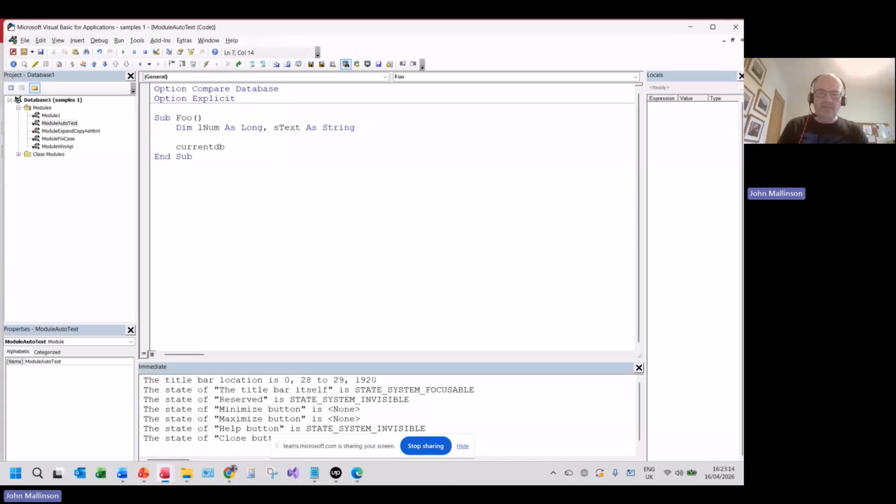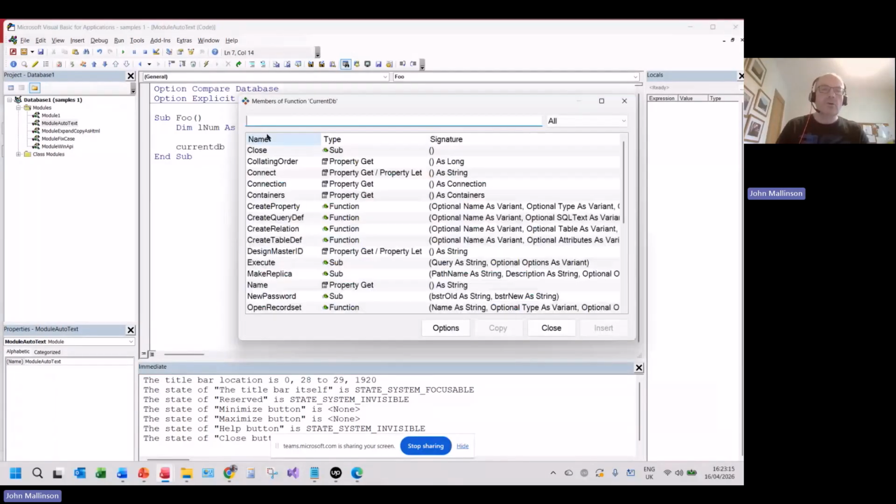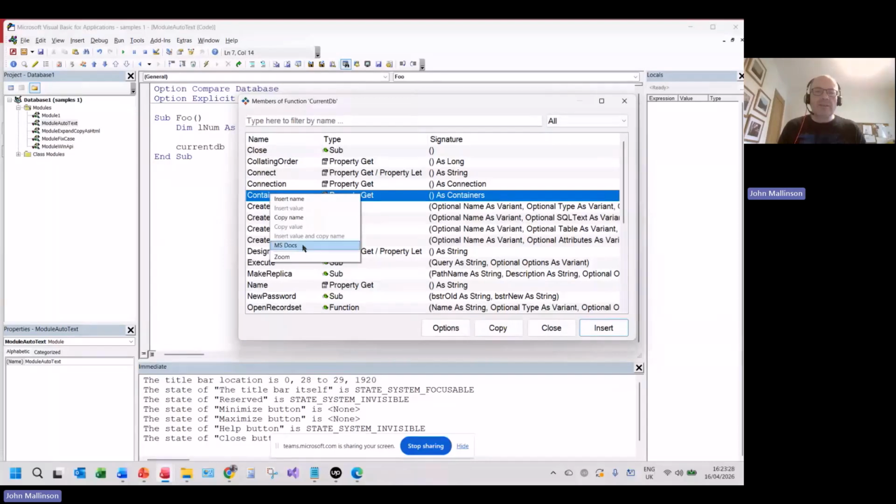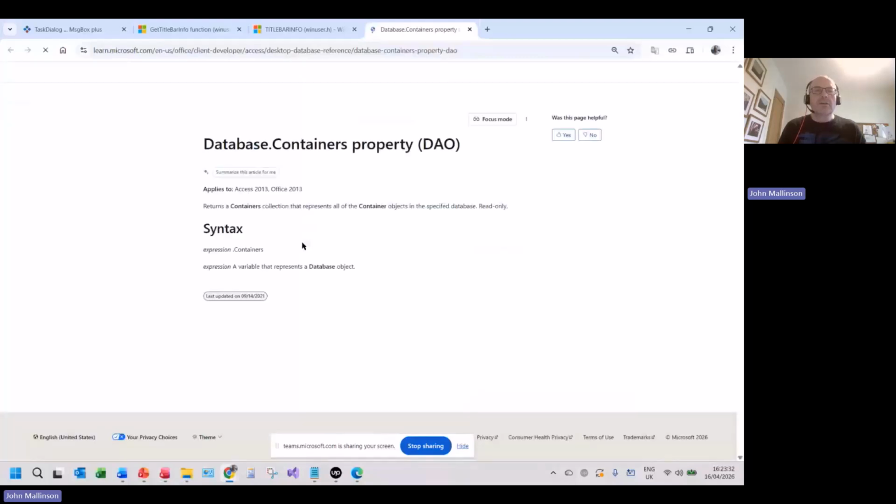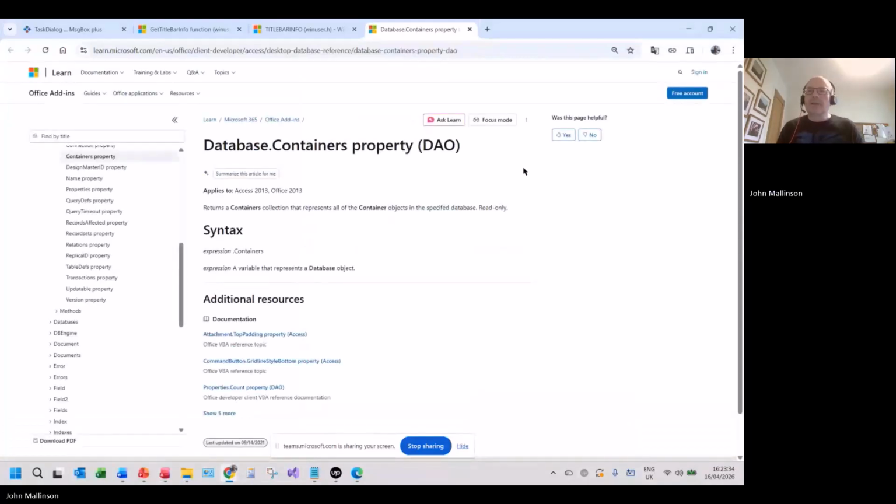And in the last few seconds, I will show you opening Microsoft documentation web pages. This is the show all members dialog. I demonstrated it last time. Once I've opened that dialog, the thing that's new about it is this, that it will open the Microsoft documentation web pages. And there you go. That's it. Thank you.